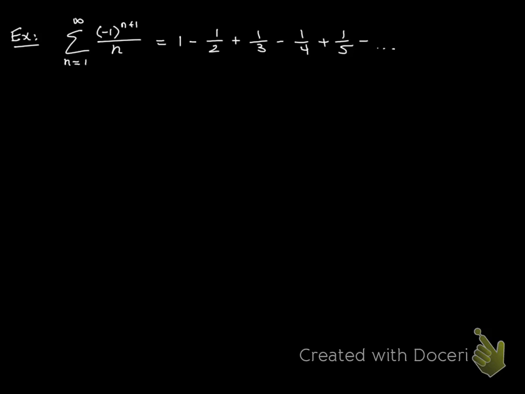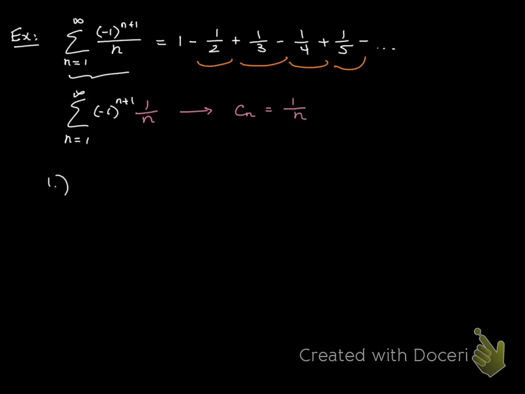And we can quickly see that this is an alternating series. Every term is the opposite sign of the previous and the next, so on and so forth. So that's where we see the alternating part. I'm going to use the alternating series test, but for that, I have to extract what C sub n is. And remember, C sub n doesn't deal with the minus 1 part. So I'm going to step that off to the side, minus 1 to the n plus 1. And then what's left is just this 1 over n. That 1 over n is our C sub n.